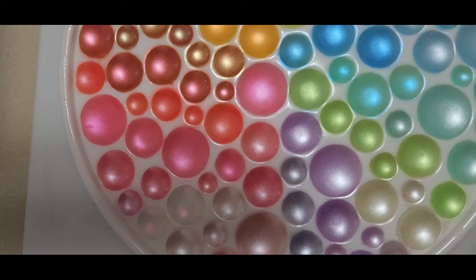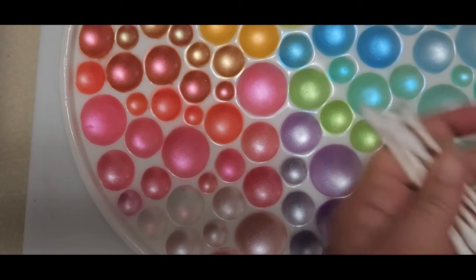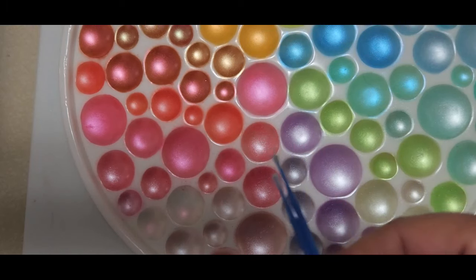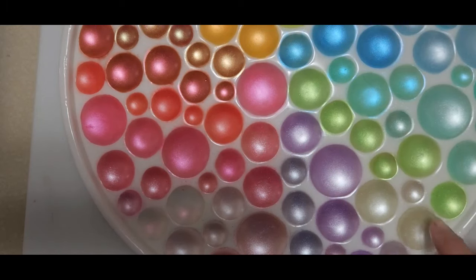And I'm just going to have some swabs, my micro brushes. I'm going to do my best to get in and around each one of these. It's going to take some time just to clean up the edges. And that's what I'll be doing for the next several hours, I'm guessing.